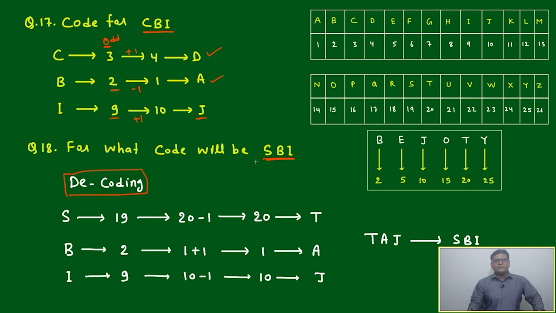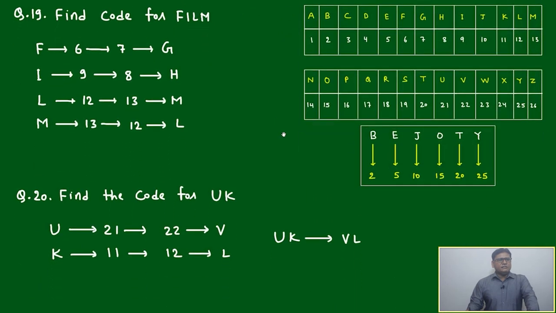For what code will be SBI? It is decoding, means you have the code SBI, based on which word the code SBI was generated. We'll work in reverse way. S is 19, it is an odd number, means it must be 20-1. The original word would be 20, that is T. B is 2, it will be 1+1, the original must be A. And I is 9, we are just going in reverse way, decoding: 10-1 will become 10-1, will become 10, and that is J. 9 represented by 10-1, the original word will be 10, and that is 10 represented. This is J, this is T at 20, and this is A. It will become TAJ. TAJ, if you are making the code based on this logic, will convert into SBI. By chance, TAJ is converting to SBI.